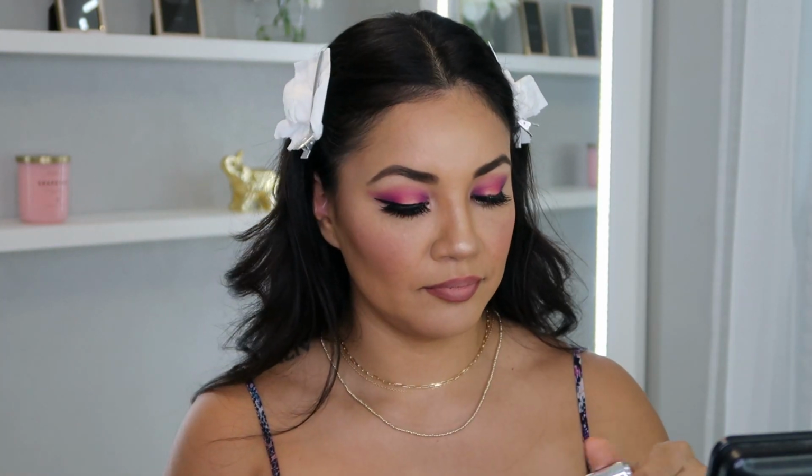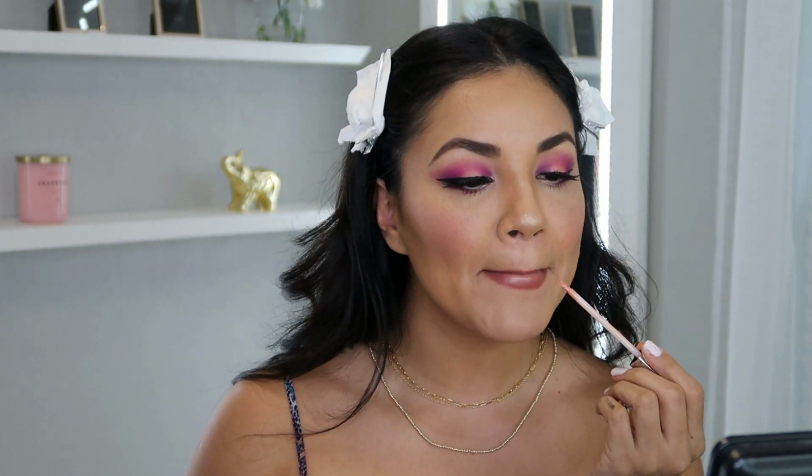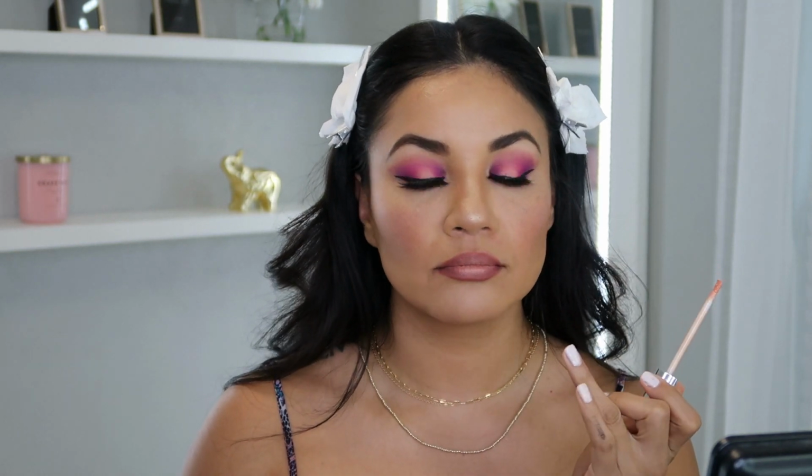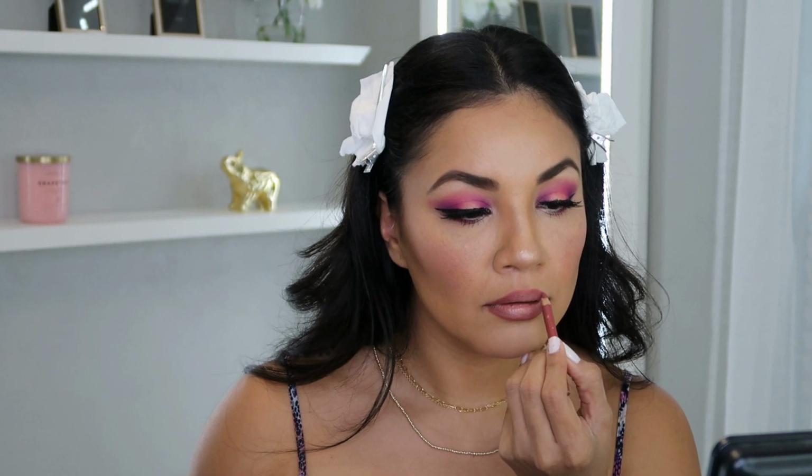Now I'm going to be using some lip gloss. I don't remember the shade or the type of lip gloss it is. I'll link it down in the bottom bar, but I'm just applying it a little bit in the center of my lips, and again with my finger blending everything out.